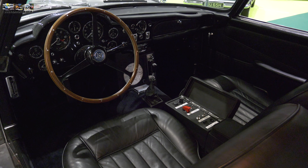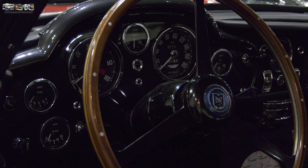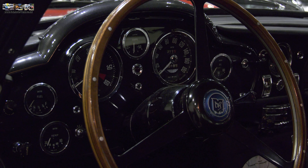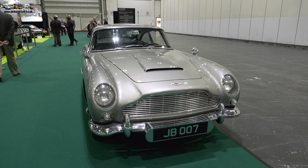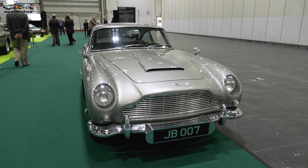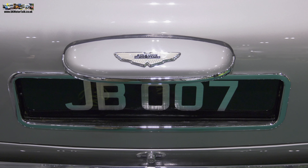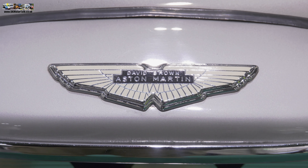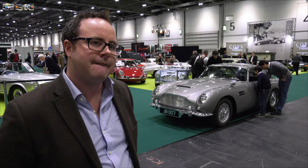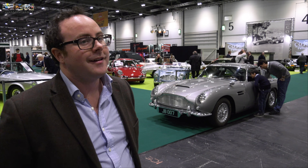And of course, most importantly, this car's left-hand drive, which is incredibly unusual for a DB5. But this car's not being sold here — this is a future sale. We have a sale in about four weeks' time in Essen at the Techno-Classica show. We've brought the car along here to this important event just to showcase it, along with a number of others that we've got coming up for auction.